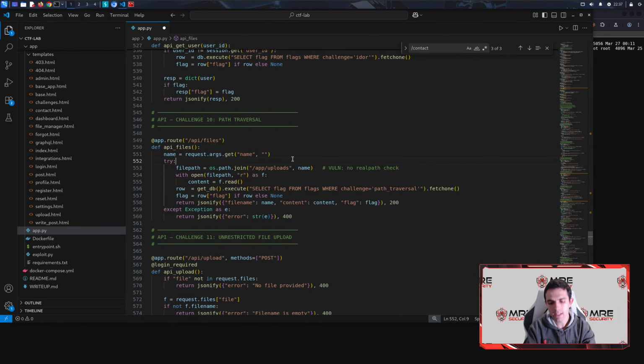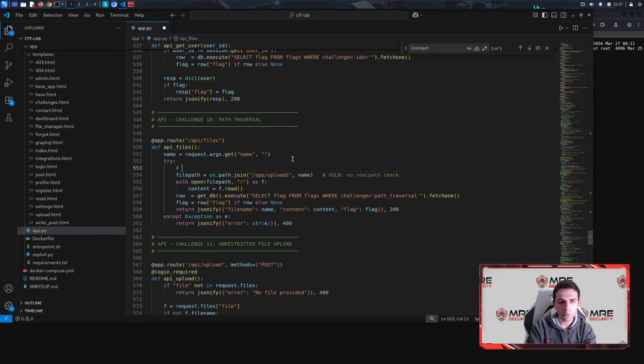/app/uploads. So for instance, it's not doing any real check. So what you can do is something like /app/uploads. And what's going to happen is, let's say you have a thing like test.txt as your file being uploaded. So this right here, test.txt, is your file being uploaded. If you rename this test.txt to something like .., it's going to now move it into the app directory. And if you do it again, it'll move it into the root directory, so on and so forth. So you can essentially take over any sort of file that is on this file system.